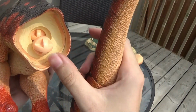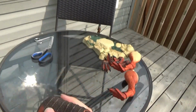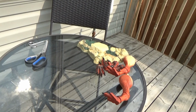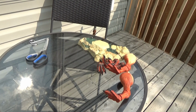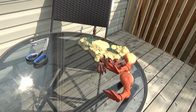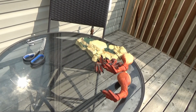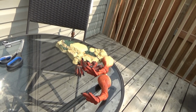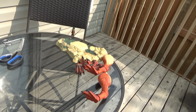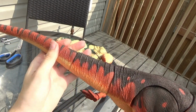So there's the kind of ball joint. Ooh, it's very stiff. So I'm just gonna, off screen, I'm just gonna pop it in. Ow. Ooh, ow. Okay, so it's not really wanting to go. I might need to heat it up a bit more. I'm not sure if it's in. I'll give it one more little push. Okay, I think it's in. I tried pulling it out and it didn't come out. So let's, there we go. So there's the tail connected.